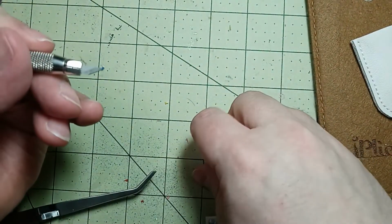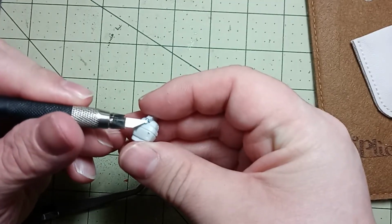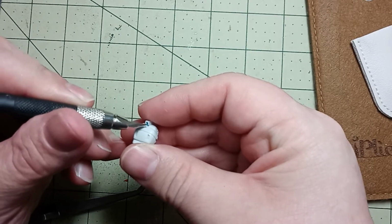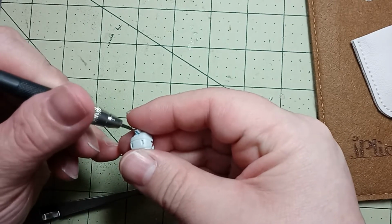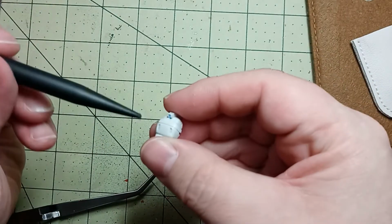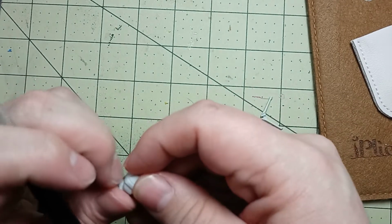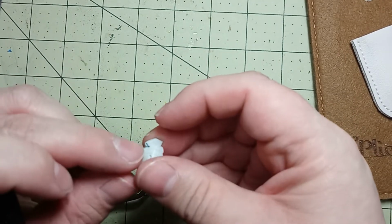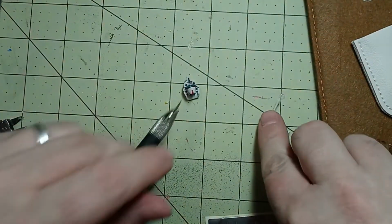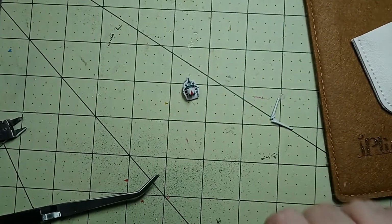Okay, here we go. Now, this just needs to go in there. Place it in carefully. Now, just enough in there. Now you see it'll catch the light in a nice little way. And again, if you had Gundam markers, you could color in that teeny tiny spot. They do sell metallic markers. I have a set. I don't know if they have a set of that exact color, but there are metallic markers to do things like that.